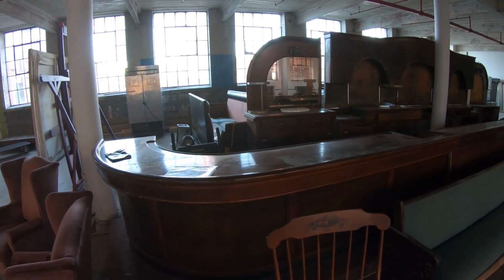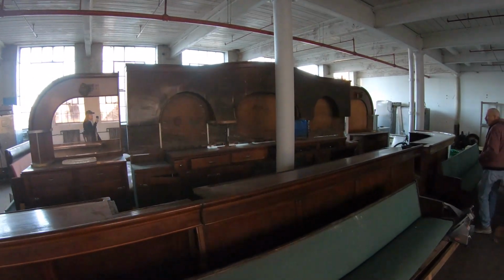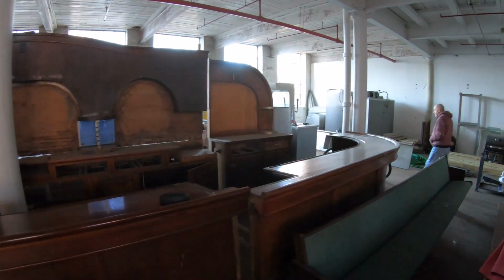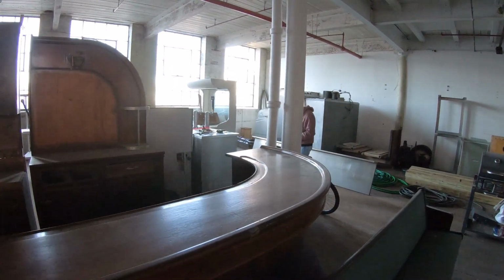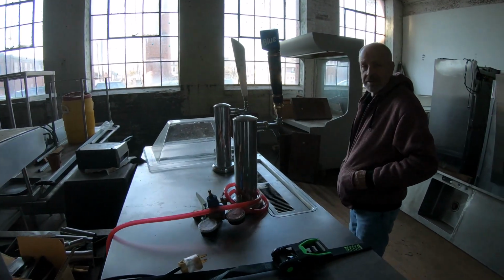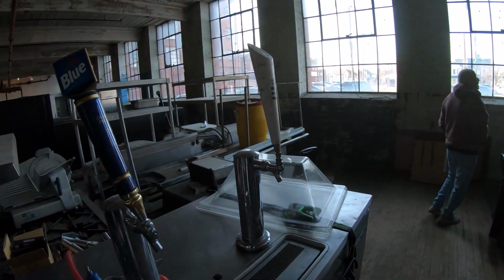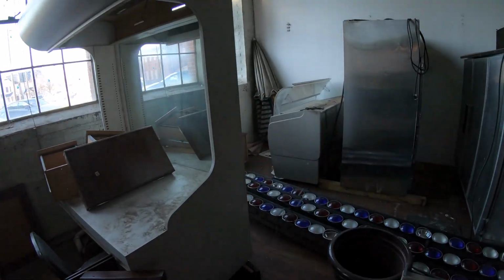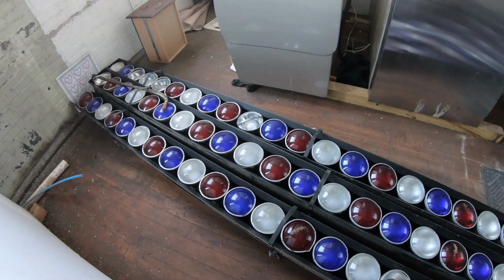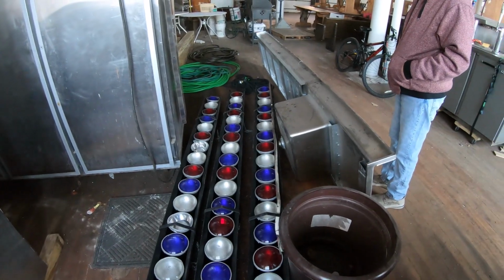Now this was not part of the pajama factory. Oh, Tony, I was reading that there was a nightclub here, and they called this place Raytown in the 1980s, so I'm assuming that's what this bar was from when this was Raytown. Pretty cool, right? Look, we still have a couple of the old taps. Labatt's Blue and Miller Lite. And then we have some lights here, Tone. This was probably from the nightclub. It could be. Very patriotic, right? Red, white, and blue.